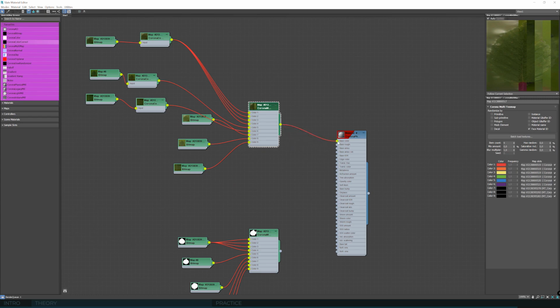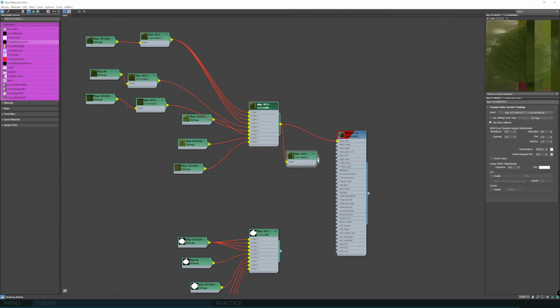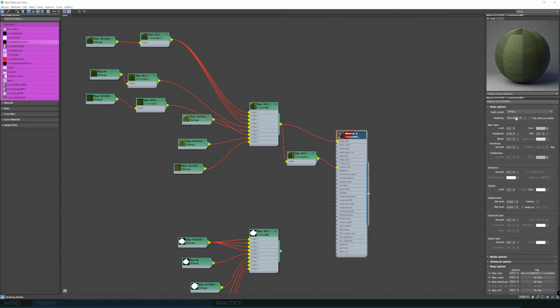Let me plug it to our diffuse slot. We can drag and drop another color correction and plug it to our translucency color as well. I need to change the material to thin shell. And now I can change the translucency level to 0.4.